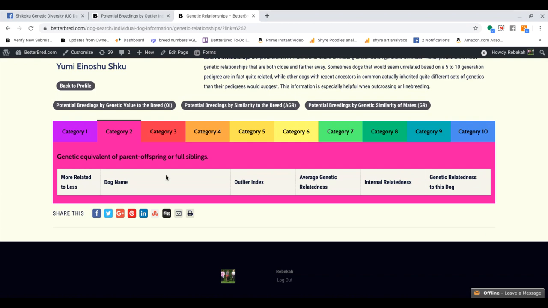Alternatively, say I had a grandam down the line who was very, very healthy, lived a very long time, and never was sick a day in her life. I can look at the puppies and see which one is closer related to that grandam, and then maybe I would decide to keep that one. So that's one cool thing you can do with these category relations, because even when a dog is spayed or neutered, they will show up in these categories.